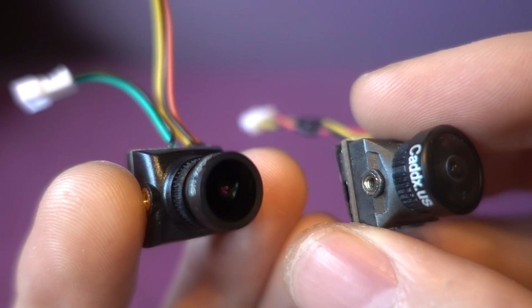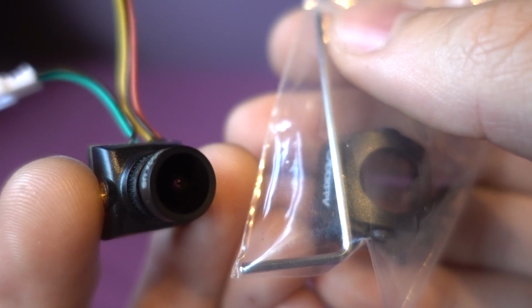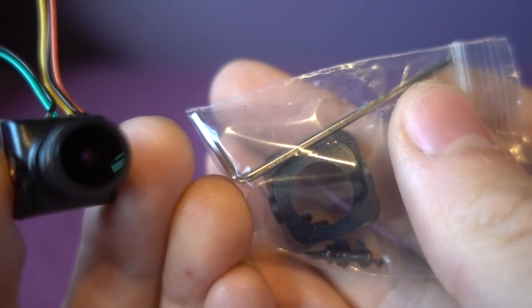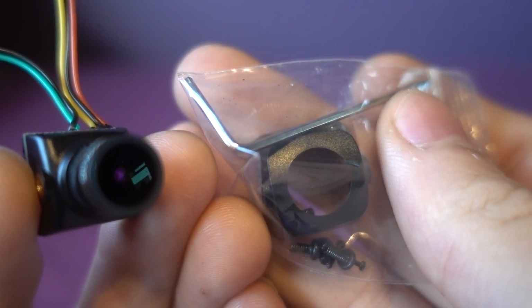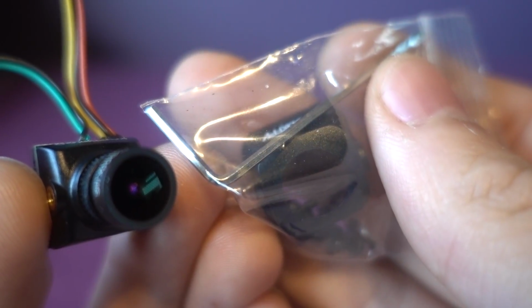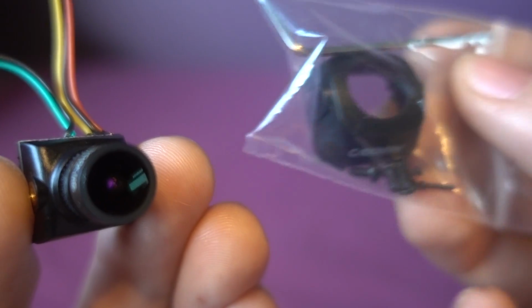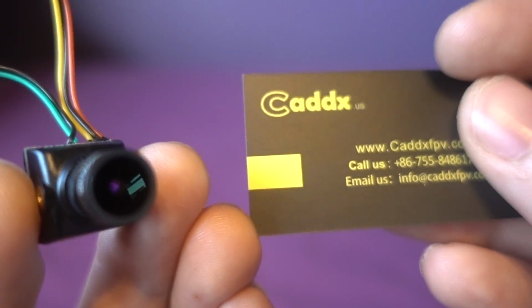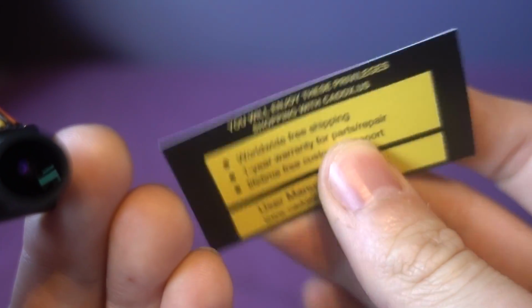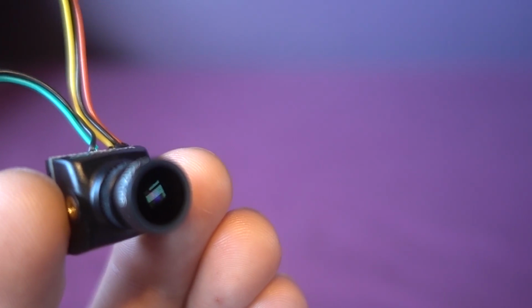You get a couple of other things in the box, like a 19mm adapter. I'm not sure why you'd want to use that unless you prefer the picture of this over a micro, but there you go. There's also an Allen key, a bunch of screws for mounting it to your copter, and the usual Caddx customer service card info. Now, these nano cameras are a popular replacement in Whoop models.